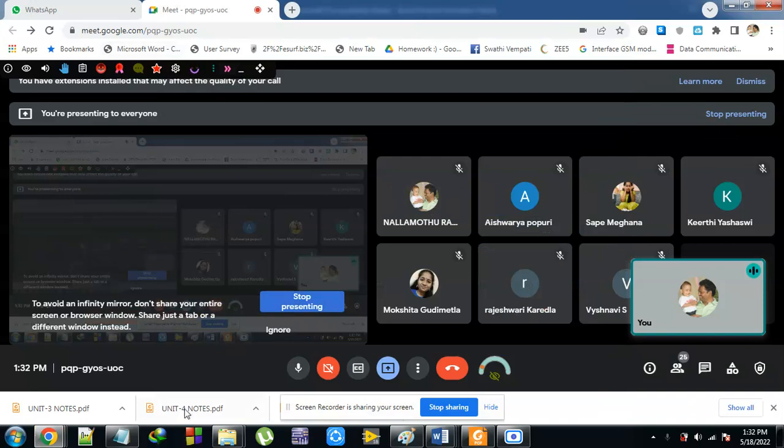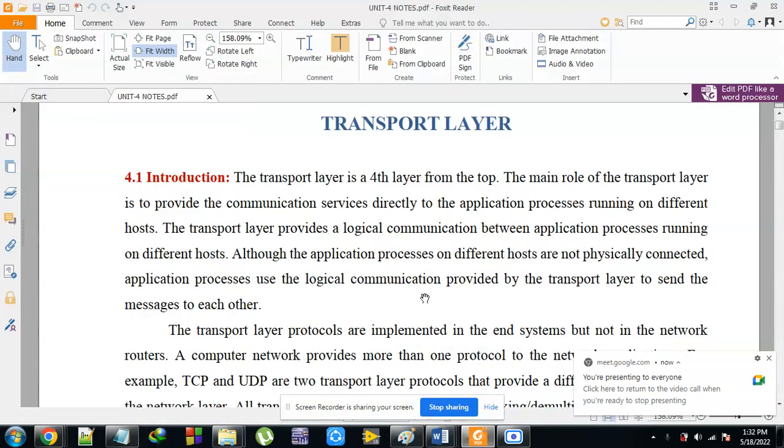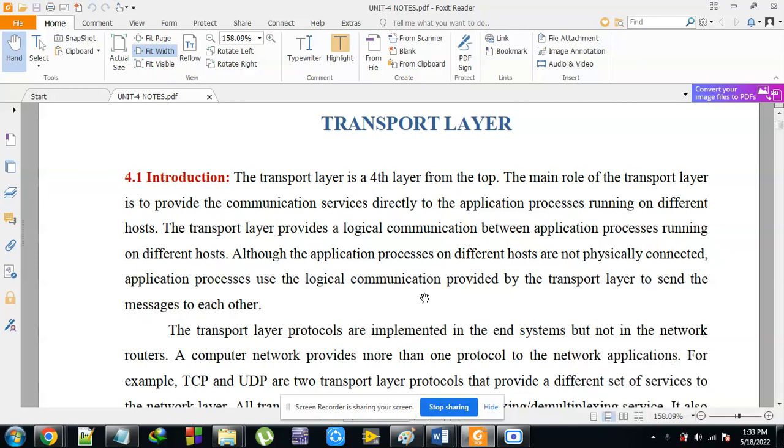So today our session is on the transport layer. Here I'm showing the transport layer and what topics we have according to the syllabus. All of you put a heading: Transport Layer, Unit Number 4. After completion of unit 4, the last topic of unit 4 is nothing but ATM network. In that only, I want to cover the third unit, ATM networks.